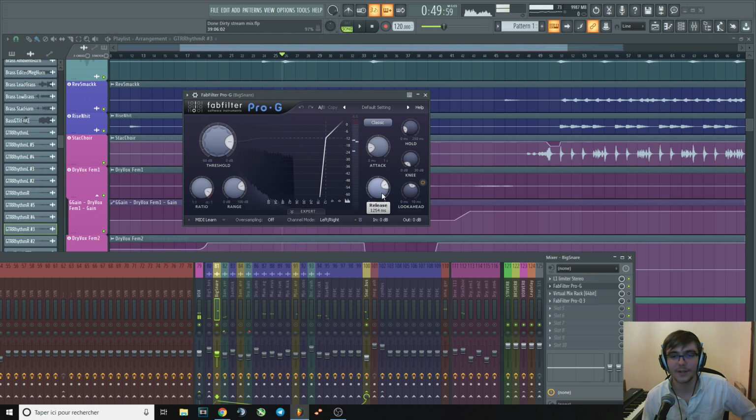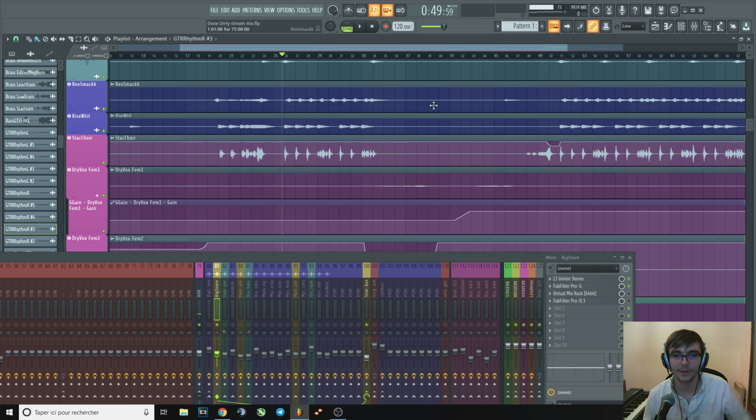I'm cutting pretty much all the tail just to get a more normal kind of snare. So I'm still keeping a lot of texture and some bigness of the sound, but just not having that ridiculous tail, which wouldn't fit in the context.